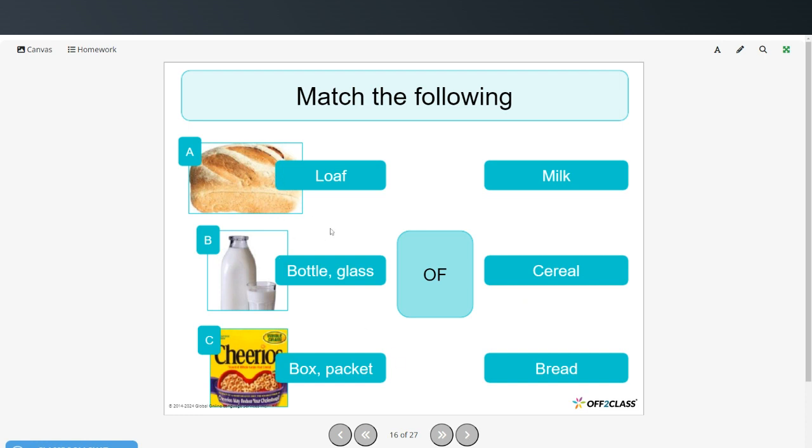And now match the quantities to the correct food item. So we'd have a loaf of bread, a bottle or a glass of milk, and a box or a packet of cereal.